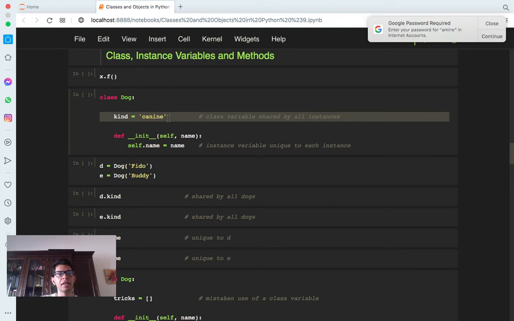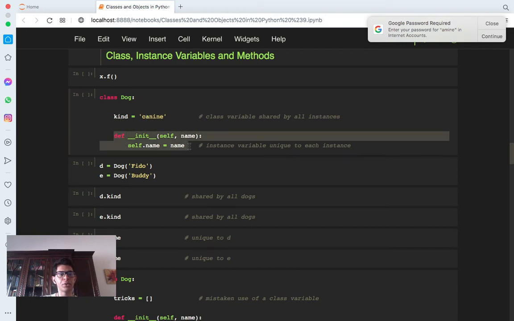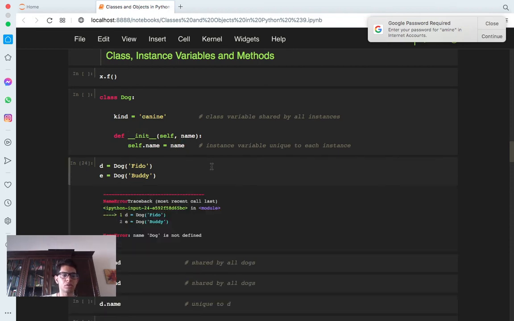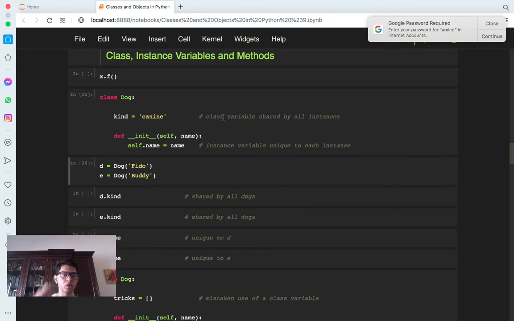So let's say we have a dog. It has a kind. It's canine, and we can create more dogs with their names. So this is the constructor. Here we create two dogs, one Fido and one Buddy.